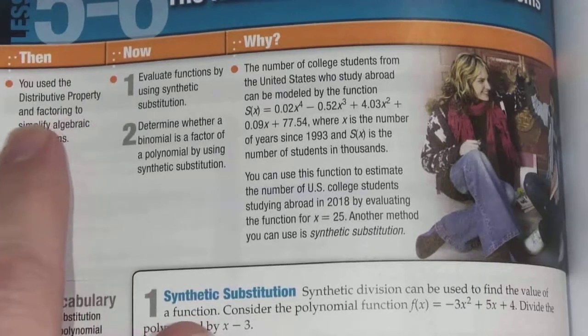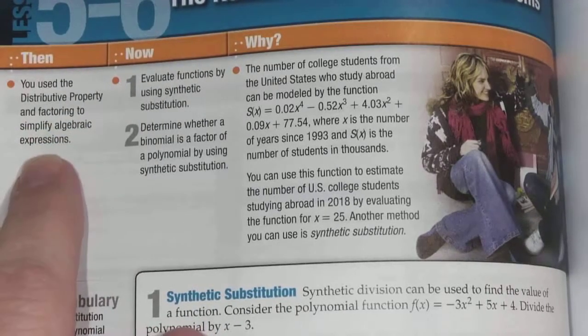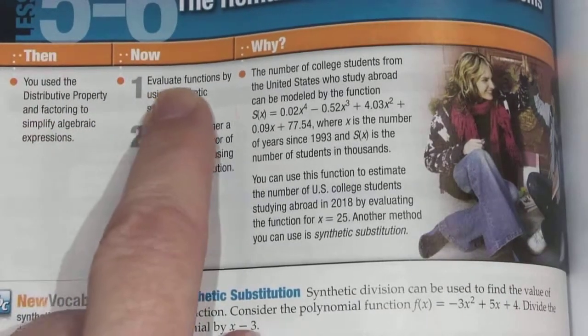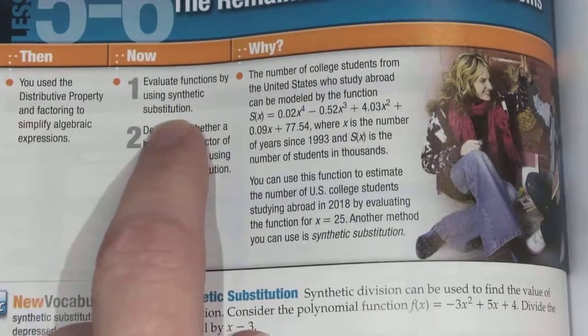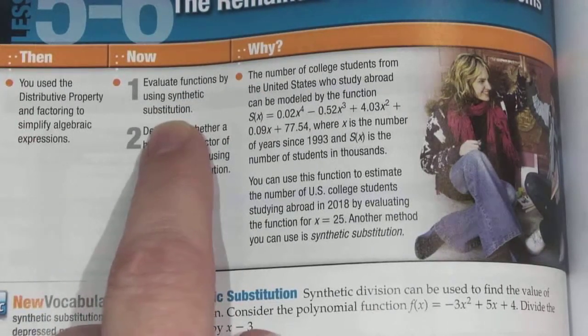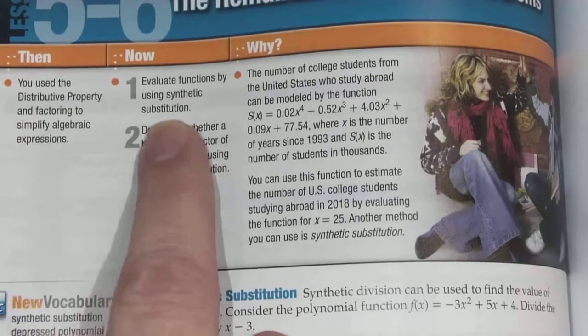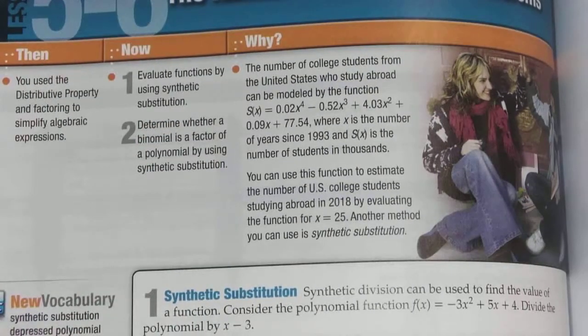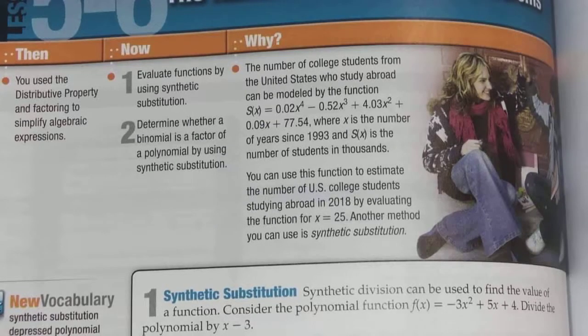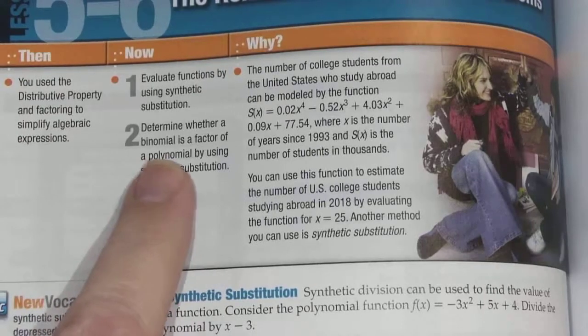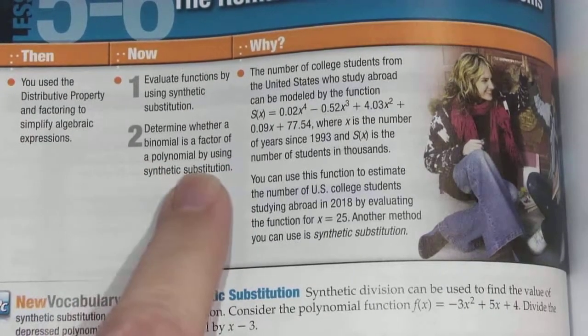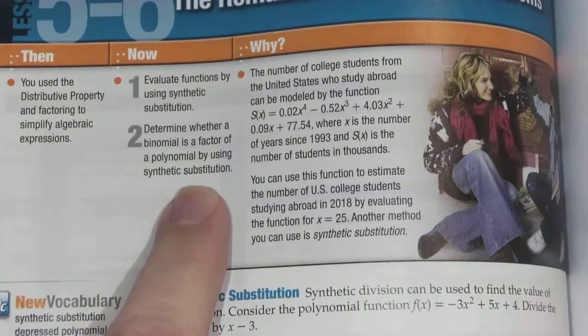You use the distributive property in factoring to simplify algebraic expressions. Now we're going to evaluate functions by using synthetic substitution, and that's why we learn synthetic division. Basically, it's the same thing, but I'll show you what you can gain from synthetic substitution or division to get the substitution part. Determine whether a binomial is a factor of a polynomial by using synthetic substitution.